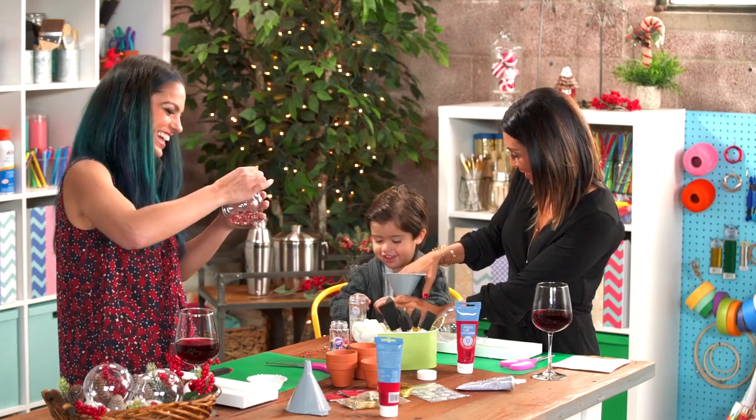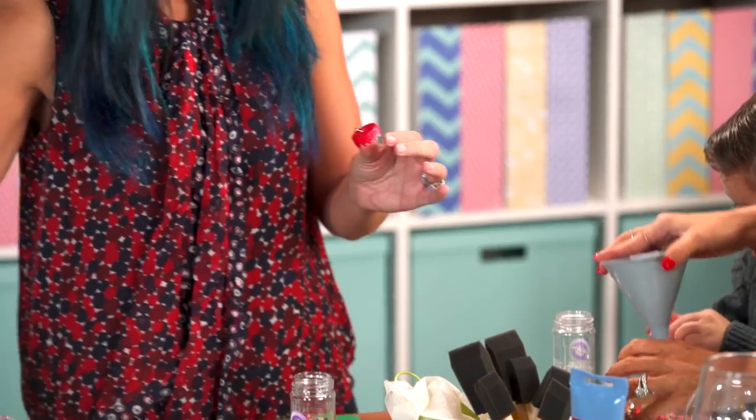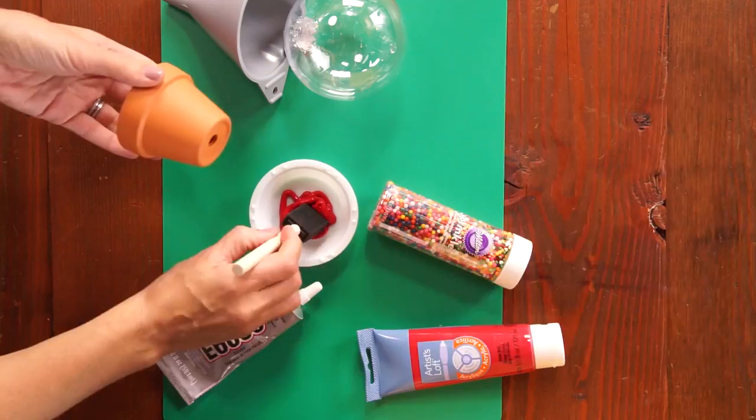That's beautiful. I kind of messed this up because I went wet paint, but here's what we're doing. We're painting the tops red. I'm doing it in quite the messy fashion, but that's okay. That's how we roll. So we're painting the tops red, and then we're going to paint our pots red.